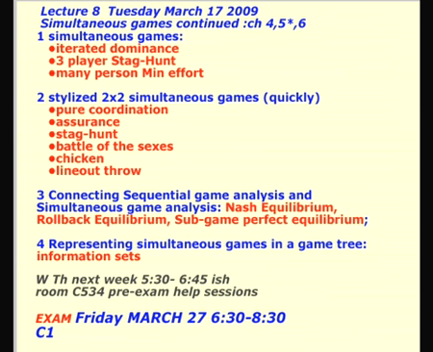So just skim that chapter, and you'll find some material in chapter 6 that combines sequential and simultaneous games a little bit. The test will cover a little bit of that material. I'll give you a more definite reply or information next Monday, but we will do a little bit of chapter 6.